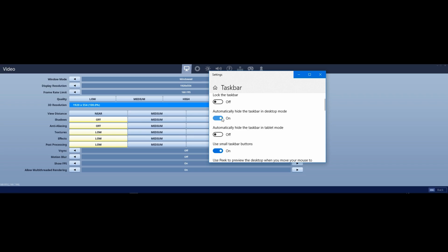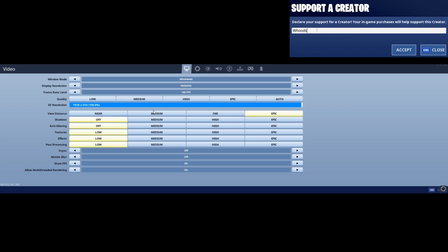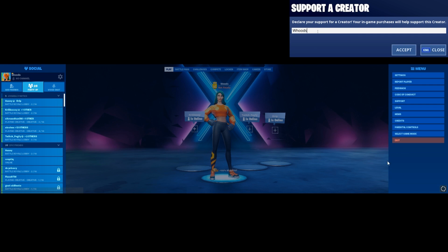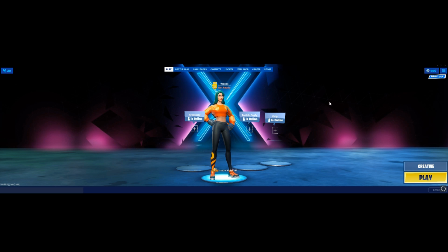So it's up to you if you ever have this on or off. You can play around with it and just see which one you prefer. Now that you've done that and all this is good, you can go ahead and hit back and you should see that you've got more FOV. But the thing is, I chose the more FOV option. You can go ahead and get this stretched and FOV instead.